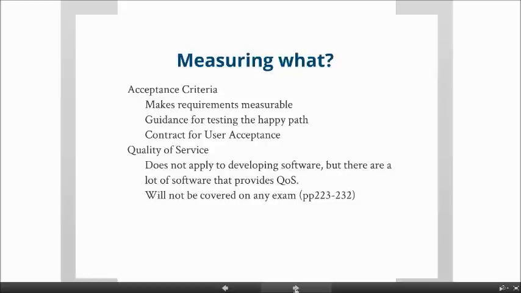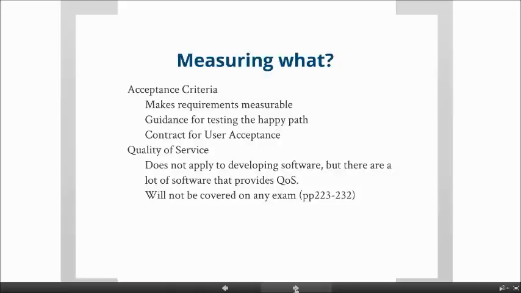So let's talk about acceptance criteria. Acceptance criteria is what makes requirements measurable. Acceptance criteria provides the guidance for testing the happy path. The happy path, remember, is really the outcome that the customer is looking for. And the acceptance criteria also provides a contract for the user acceptance.